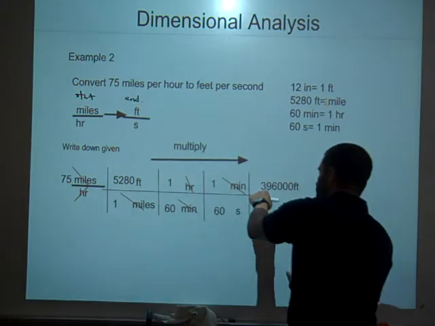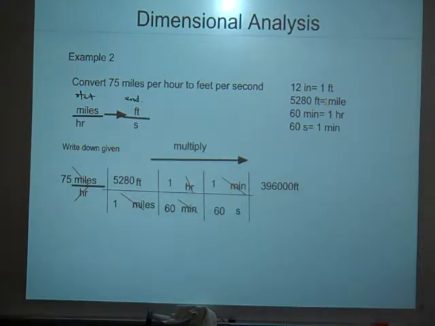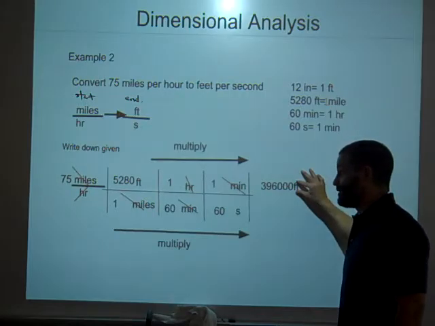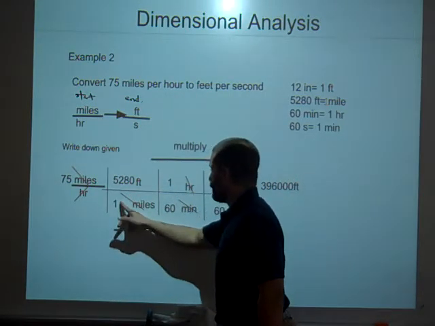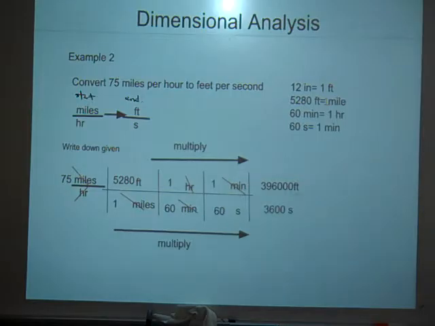So the top is finished. Okay? So the top is done. Now I have to do the bottom. Right? So on the bottom we have 1 times 60 times 60. Okay? So multiply. So if you have a multi-step problem, do the top first, get a number, okay, right here, and I put my units here, right? Because that's the units that go on top. And then I multiply 1 times 60, and that's actually going to equal 3,600 seconds. I'm almost done.